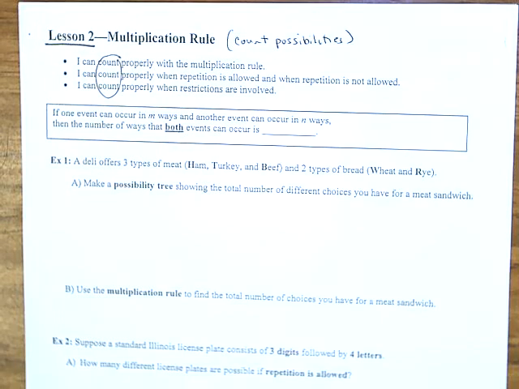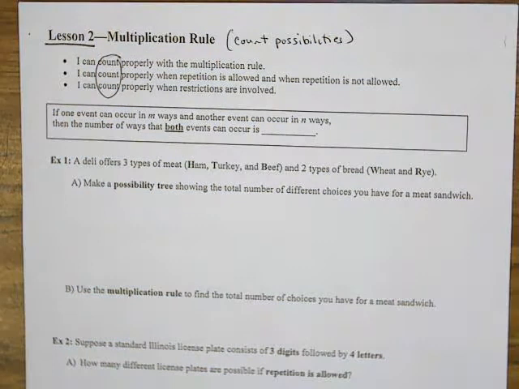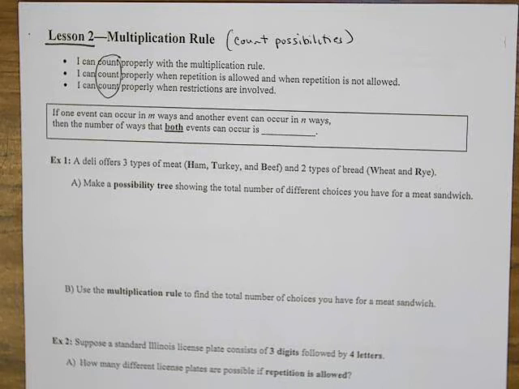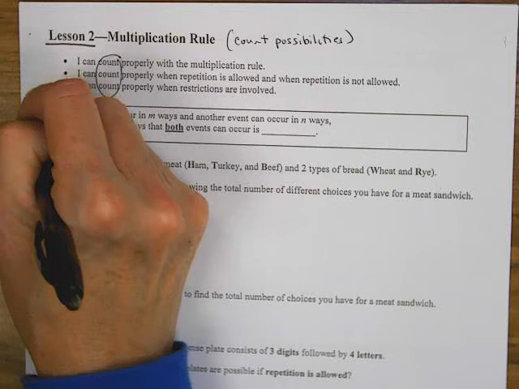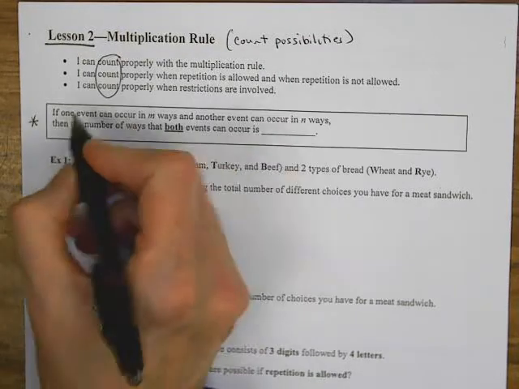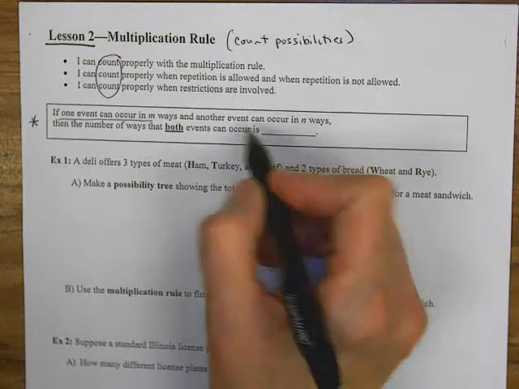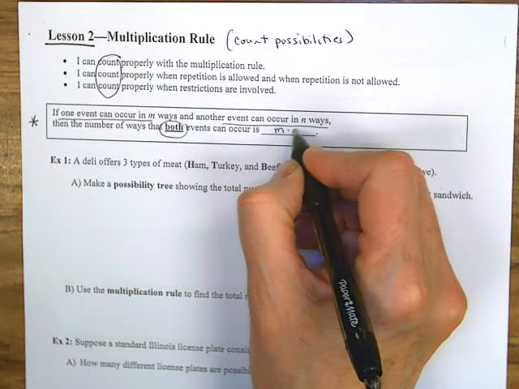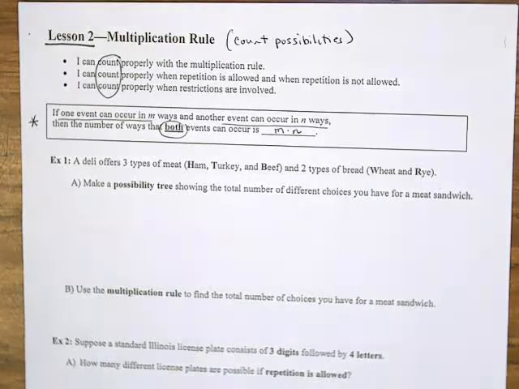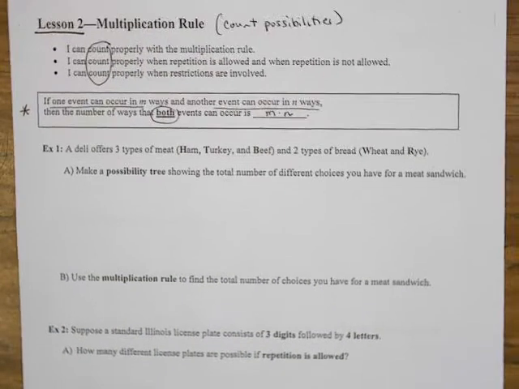As we saw in lesson number one, sometimes it's very easy to list the possible outcomes. We were able to make a little chart for tossing a coin, and we made a table for rolling the dice. It's not always so easy to make a table and count up all the possibilities, especially if you're talking about a really large number, so we need other rules. Here is the multiplication rule: if one event can occur in m ways and another event can occur in n ways, the number of ways that both events can occur is m times n.